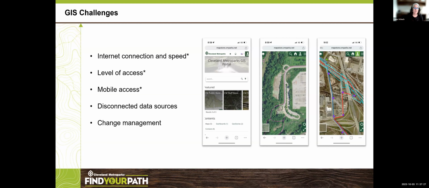We want this for all of our staff, because we have a lot of field staff, if you can imagine, that need to be able to see data, what's going on in the field when they're in the field. So if they have a phone, they can just go to MapStore and boom, they've got their information in their hands. The middle image is just showing you what that looks like when we put in a base map.